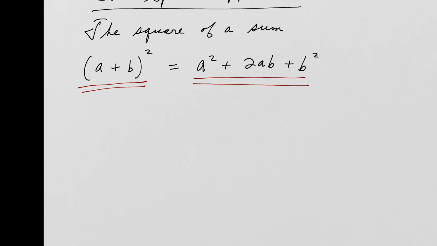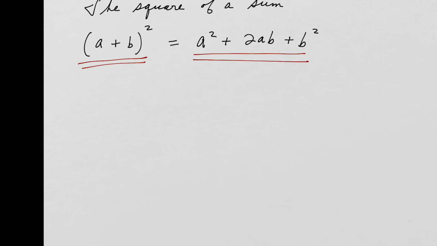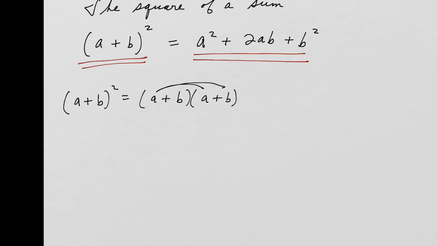Remember what a plus b squared means. So a plus b squared, this means a plus b times itself, right? Times a plus b. So we can multiply this out, right? In fact, you could use FOIL in this case because they're both binomials. But in general, we know that each term in the first polynomial has to multiply by every term in the second polynomial. So a times a is a squared. A times b is plus ab. B times a is ba, but we can also write it as ab. And then b times b is b squared.